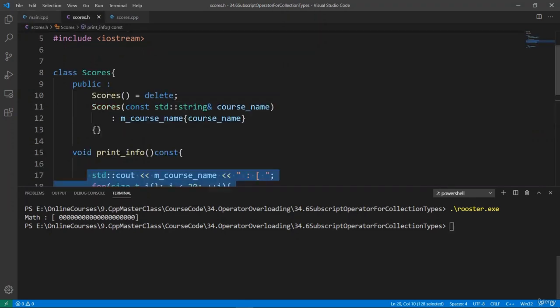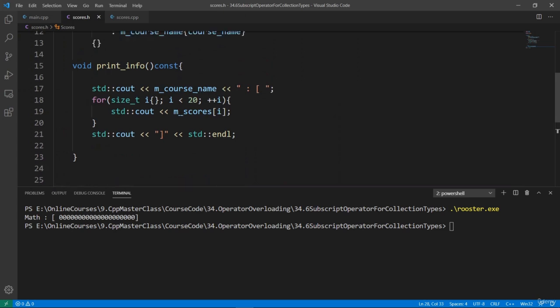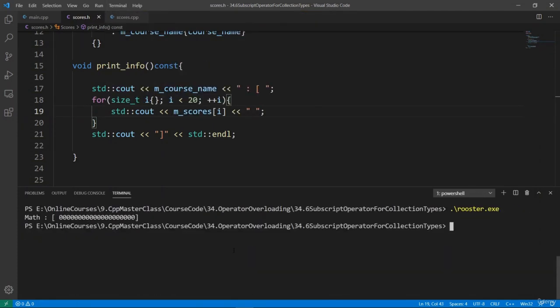And one thing you should also try out is to put in different pieces of data. Let's initialize our data to 85.6, for example. And then we're going to go on top here and separate these things with spaces. So for example, we can put a space after this. I think this is going to do. We're going to try and build this. And then the build is going to be good. We're going to clear and run rooster.